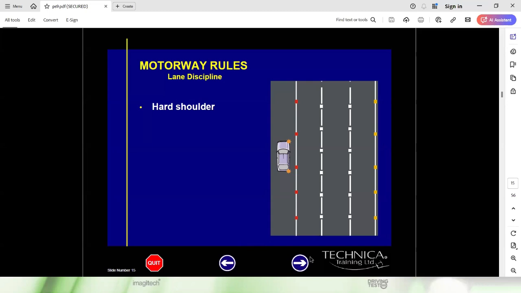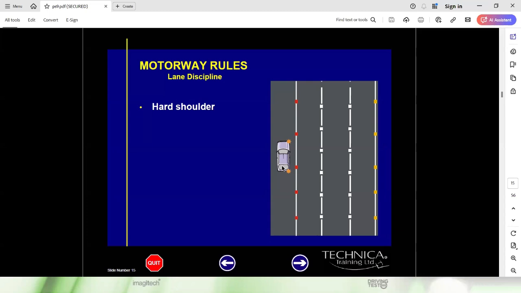So the hard shoulder then, just to reiterate again, if you use it to break down, it's only for emergencies. And an emergency is when there's something seriously wrong. It's not just because you want to take a break. If you have a puncture, you're going to have to stop there. But it's very dangerous, so you should always call for assistance when you break down on a motorway. You're not meant to go ahead and try to change the puncture yourself. That's important to remember. That question might come up in your test.